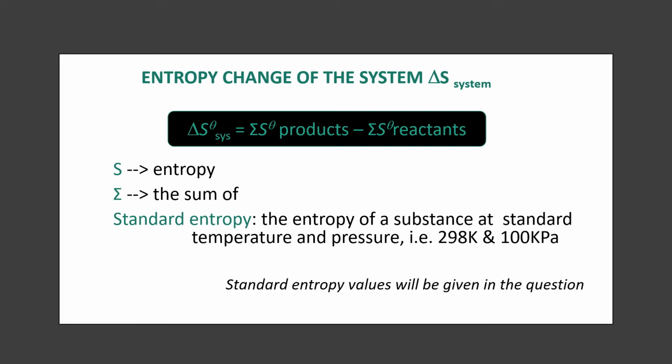The standard entropy refers to the entropy of a substance at standard temperature and pressure, which is 298 Kelvin and 100 kilopascals. Don't worry about the standard entropy values because they will be given in the question. However, this is the first formula that you have to remember in this topic's calculation, as it will not be given in the question or in your exams.